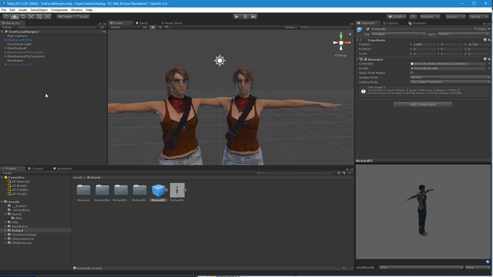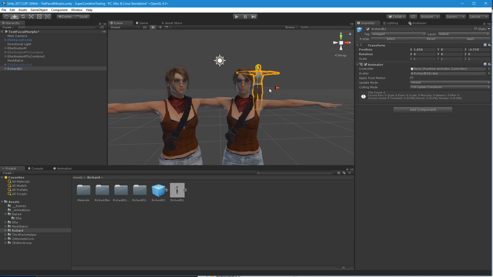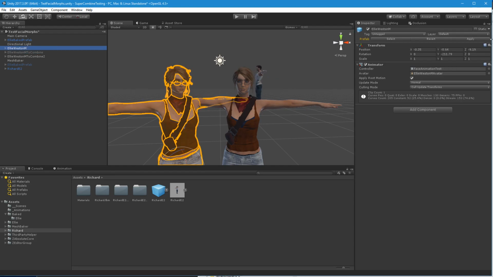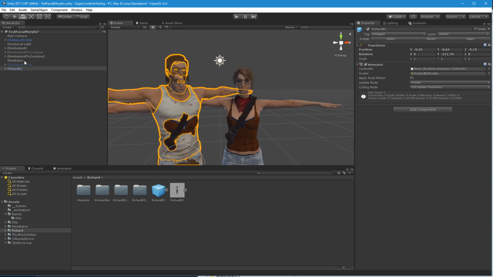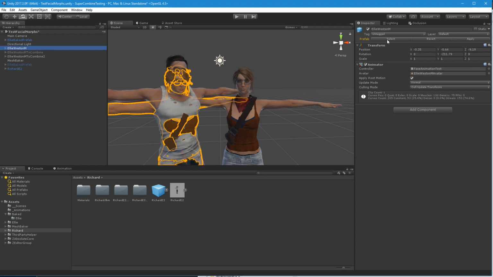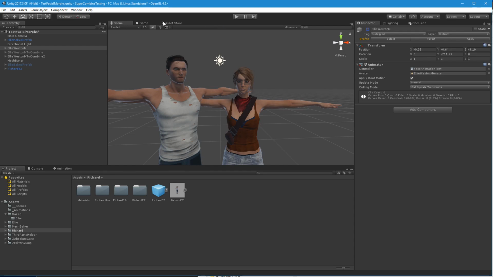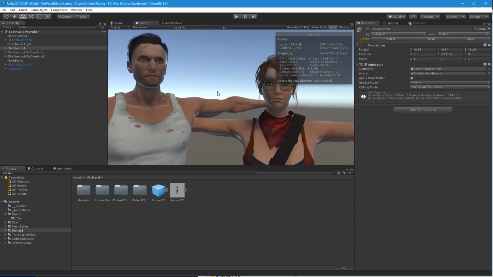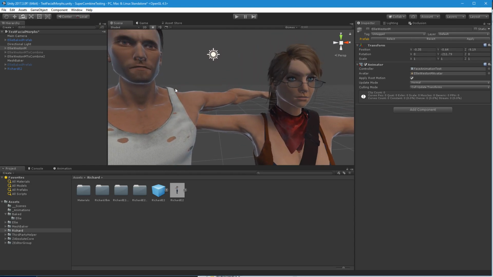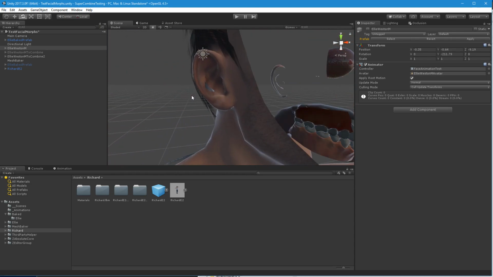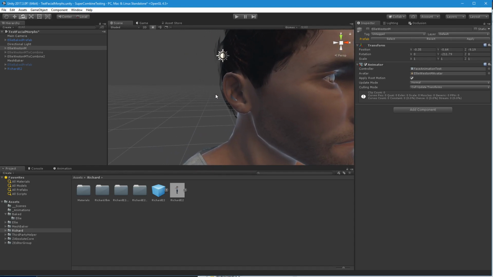So I'm going to do basically the same thing that I did with Ellie here, which is I'm going to try and just bring him to the same position that I've got the first Ellie in. Basically I'm doing a side-by-side comparison of the different versions here. So we've got this version of Richard, which for some reason has part of his ear see-through.